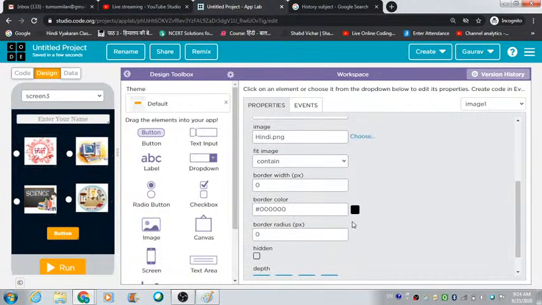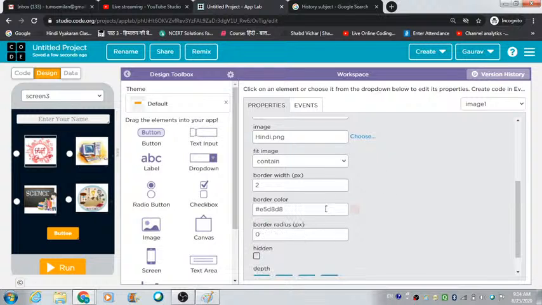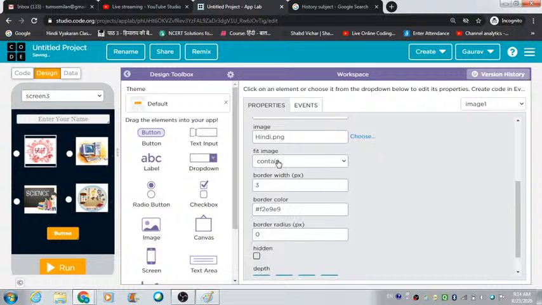Let us define some border for these images too, so as to make it somewhat better. Okay. White, how about white? If I define border width, that's border width. I'm defining border width as 3, and the color that I am giving to this one is this. And here, how about fill? That's good. So border width for this one also, it's going to be 3. Border color will be white.